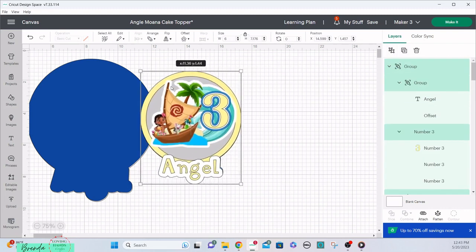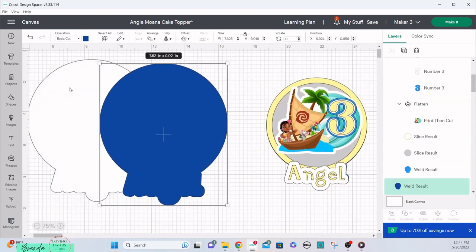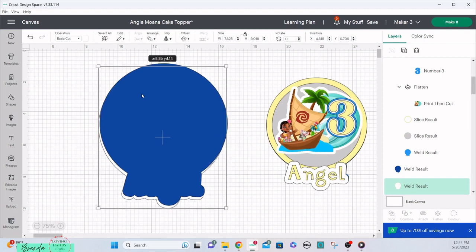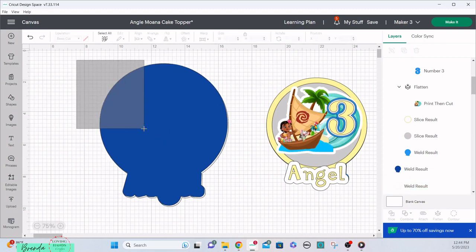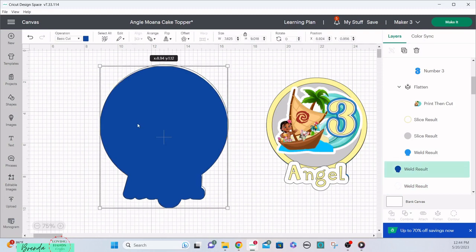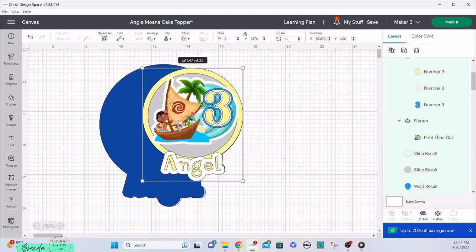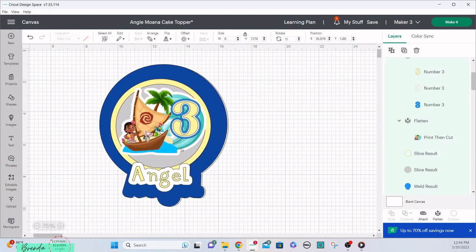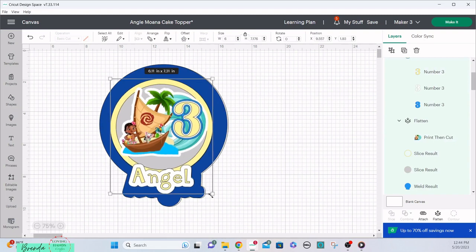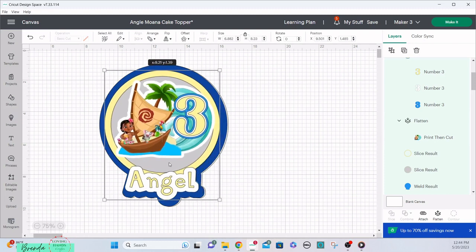I need it to move one unit. This is going to remain the same. No need, I've got it exactly how big and wide that I want. I'm not going to change any. That's set. All I'm going to do is take this and make it fit where I want it to fit, how big or how small, depending on how much of the blue behind.